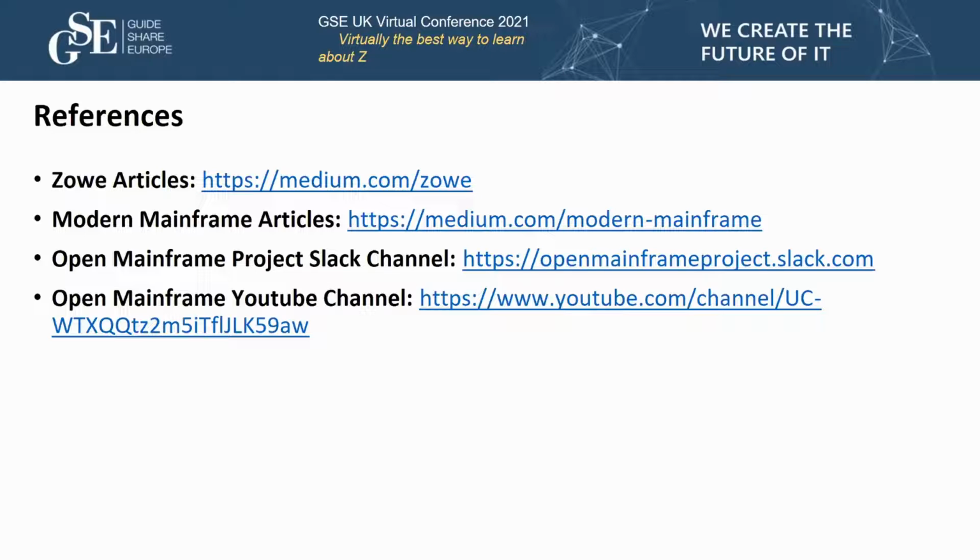So I'm Jalen are part of the Open Mainframe project Slack. So if you want to reach out, we're there. But also not just us, there's a great community. I enjoy being part of the Open Mainframe community because everyone's helpful. And participation doesn't mean building something. You can ask questions, try it out, and provide your feedback. I think that's a really great way to be part of this community.